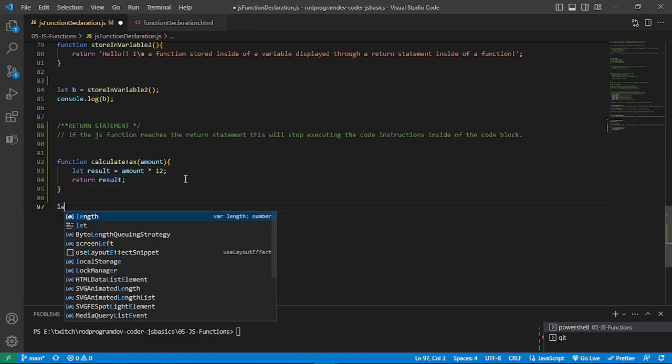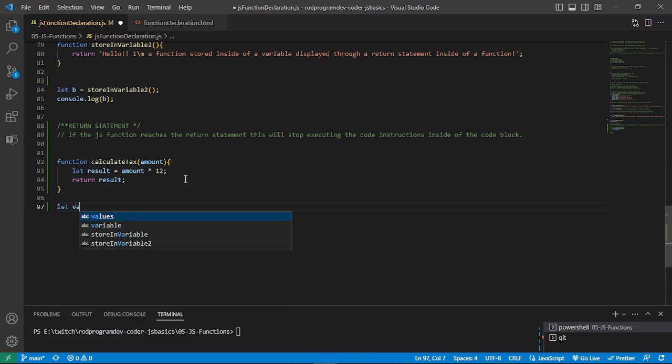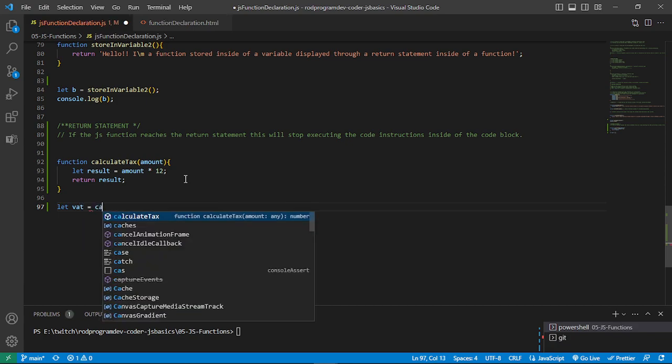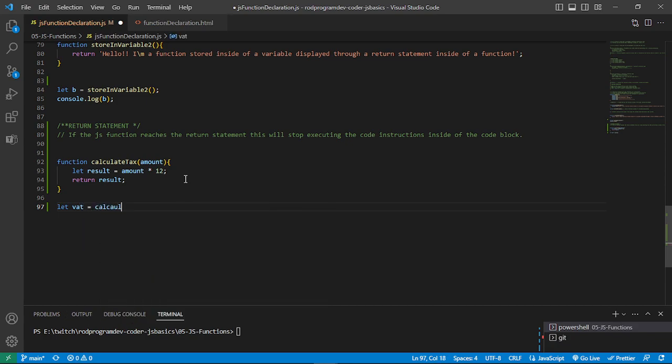Then let's have a let VAT is assigned the value of calculate VAT. I think it's better if we try to use VAT, value added tax here, right? Then let's put, let's say 100.